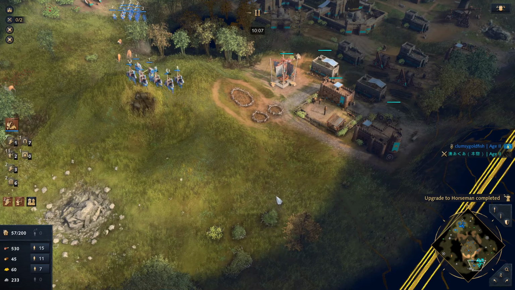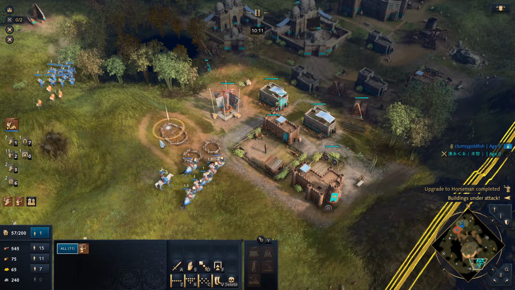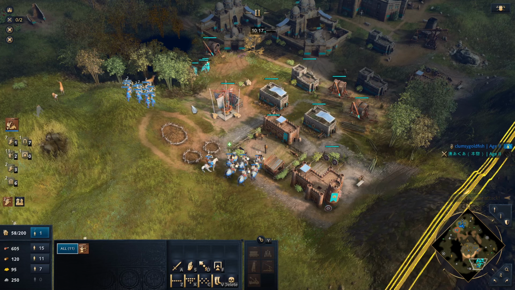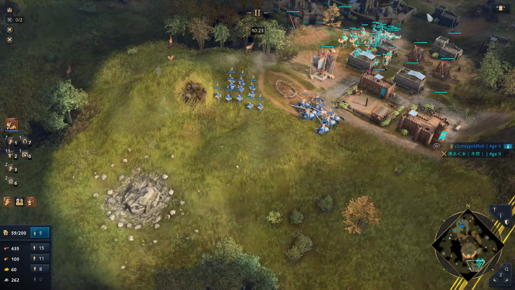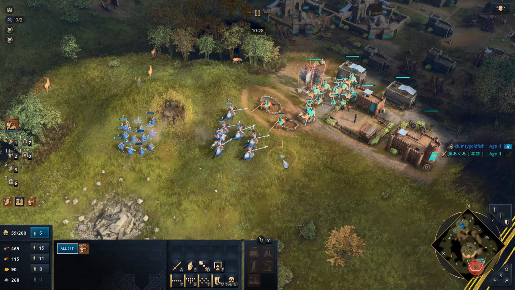But if he's gonna let us sit out here and burn his stables, we'll do that too. So what's he got here? He's got... I mean, I'll take this fight.